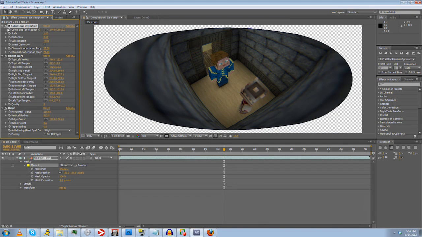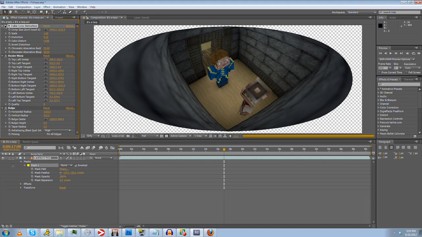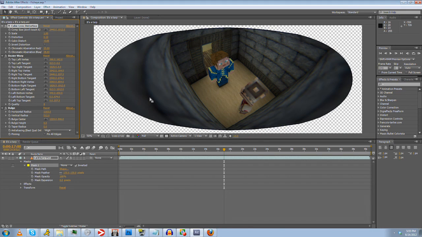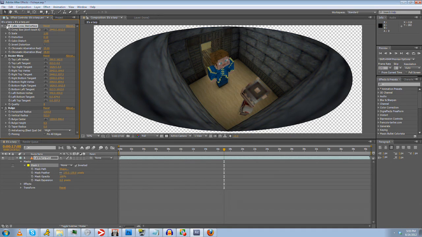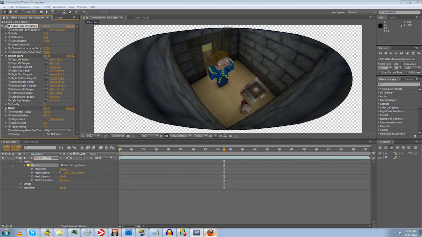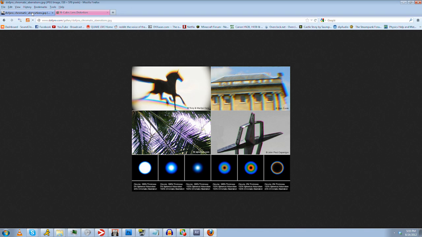What I used the cubic lens distortion for mainly was for the natural lens distortion that it does create, because that's what it's supposed to do. But on top of that, also the chromatic aberration. And if you don't know what chromatic aberration is, you've seen it before. Basically, you can see in the image here that the red, green, and blue, in some cases purple, green, and blue, depending on the lens and the type of lens, it's different. But it's a natural effect that you get on either very crappy lenses or really, really wide lenses, like a fisheye.